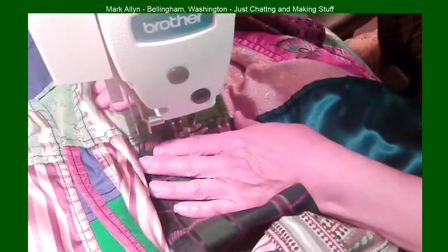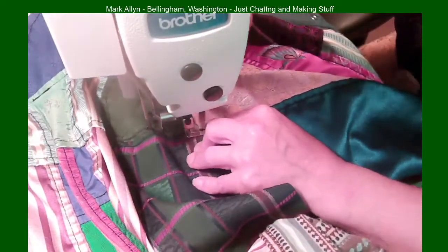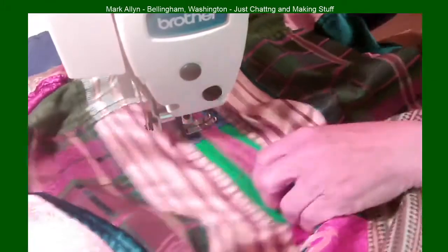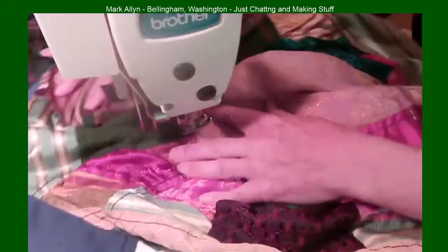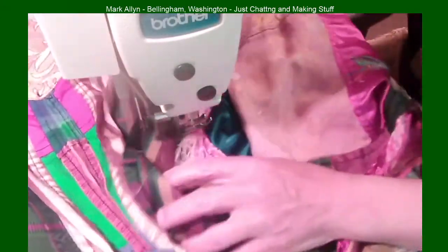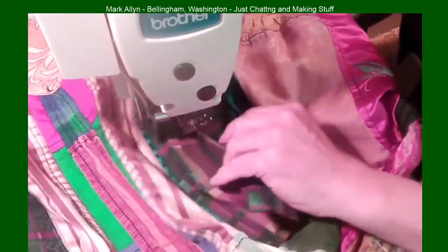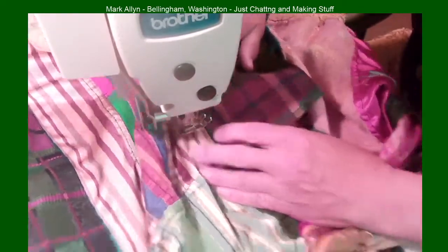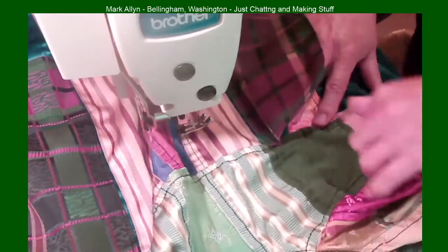So now we're stitching along the top of the patch, something like that. We did this side. Now you notice I do only one piece for each one at a time. But that will help get the symmetry, and if there's any problems, I can catch them right away. So we just did the top piece on the other side. We're going to do the same thing on this side.